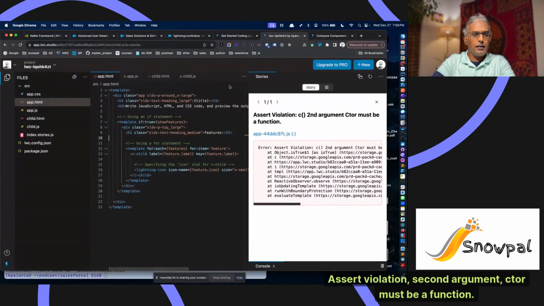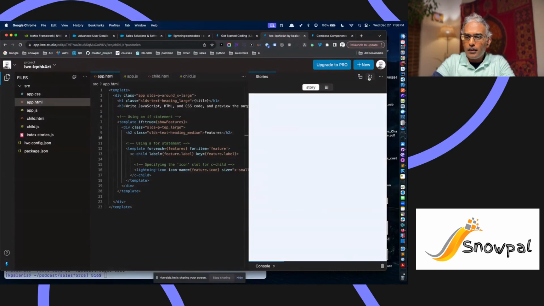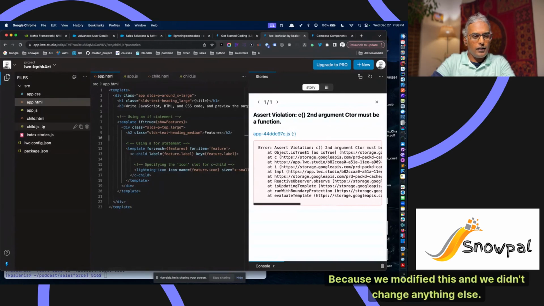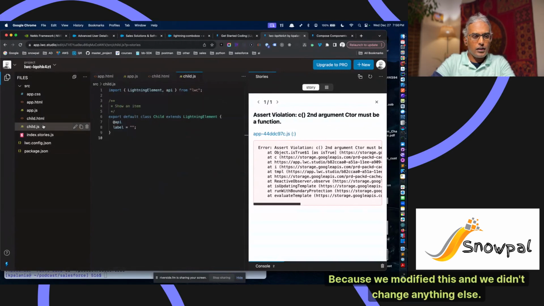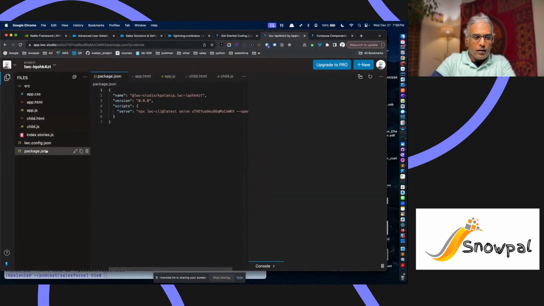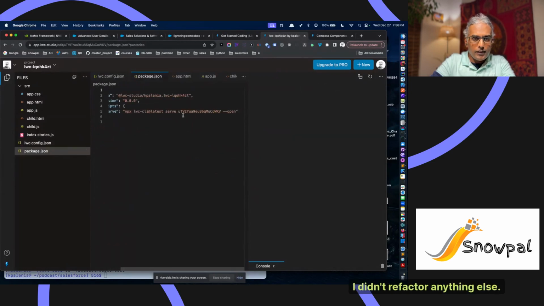That doesn't look right to me. Because we modified this and we didn't change anything else. We put this right back. Why is it not happy? Did the refactor? I didn't refactor anything else.